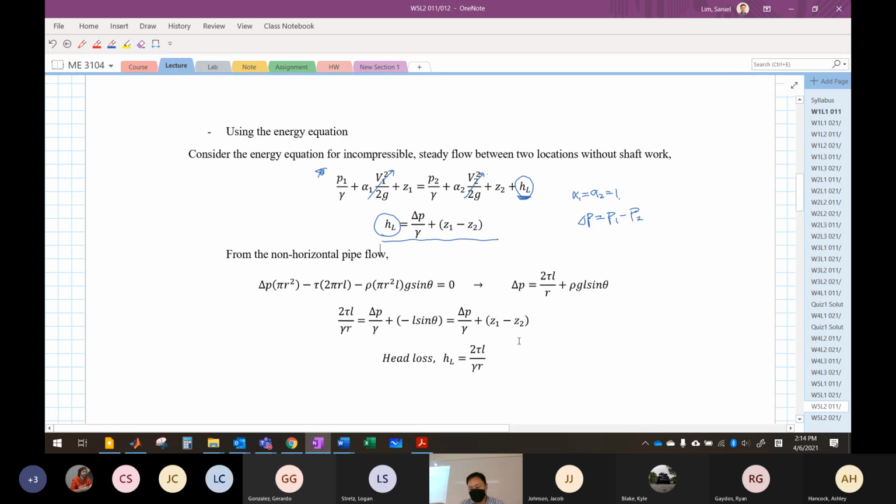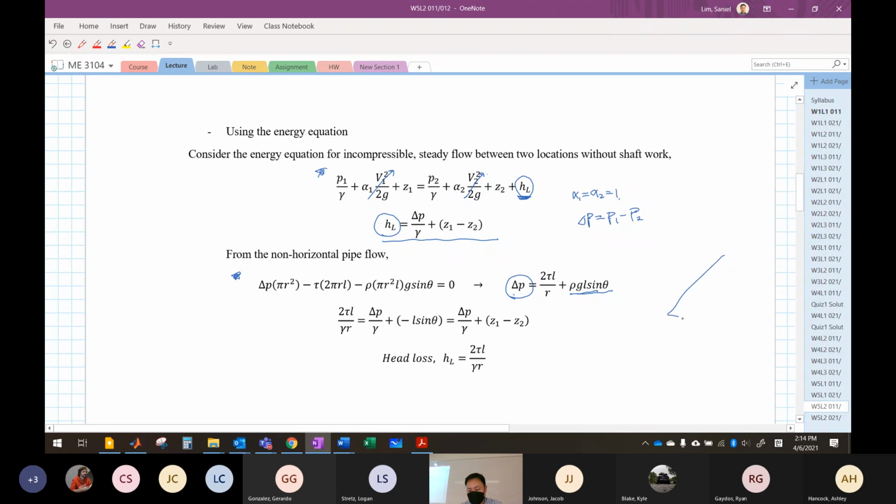When you go back to the previous lecture note, especially the one I added at the end of the lecture note, when I derived it, that's the force balance equation here. So when you do it, you can find the relationship that the pressure drop equals 2 shear stress times the length of the pipe over R, plus rho g L sine theta. This sine theta is because of the tilted angle of the pipe from the horizontal, which is 0. Then you can rearrange this one.